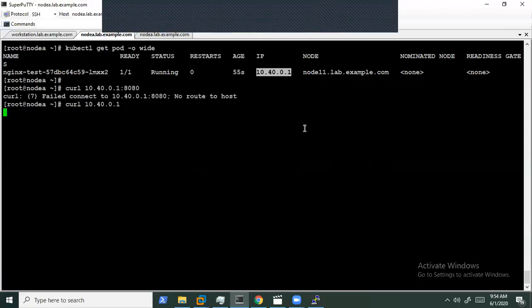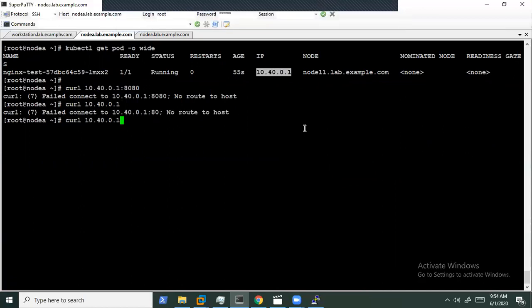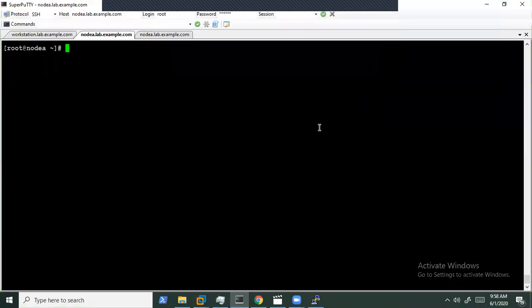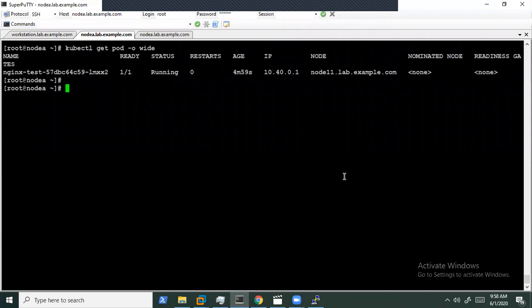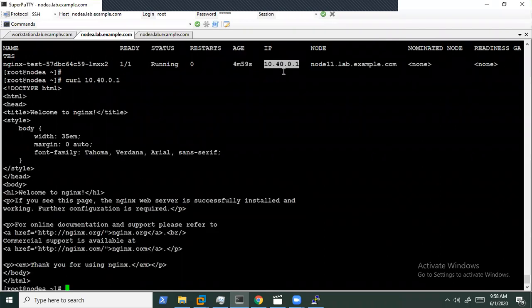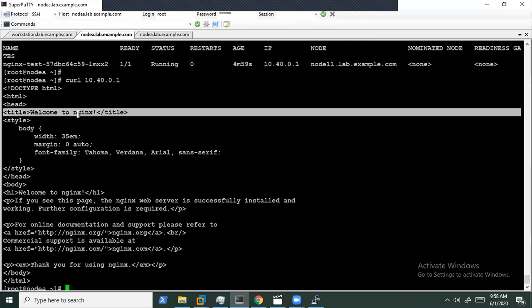Let's see. Now my firewall is stopping it, so let's allow the specific rule for the port. So let's see if it's working for me now. Okay, I can see the Nginx page is working for me.